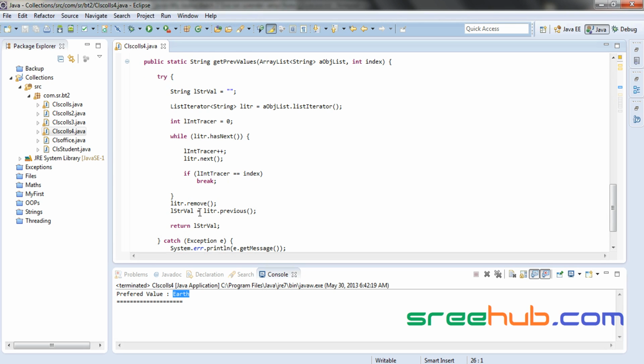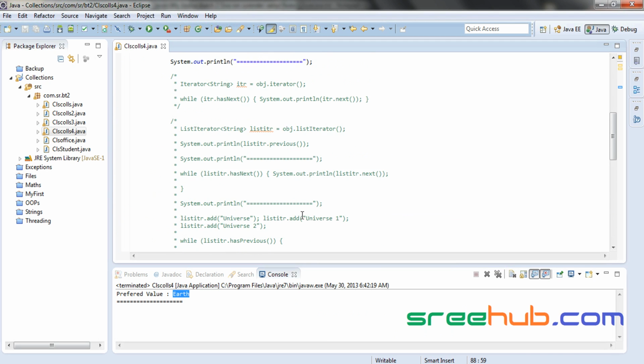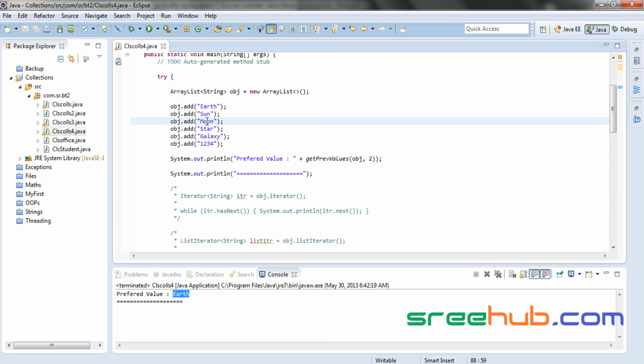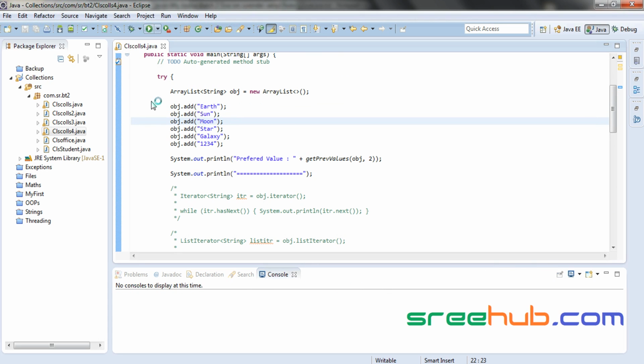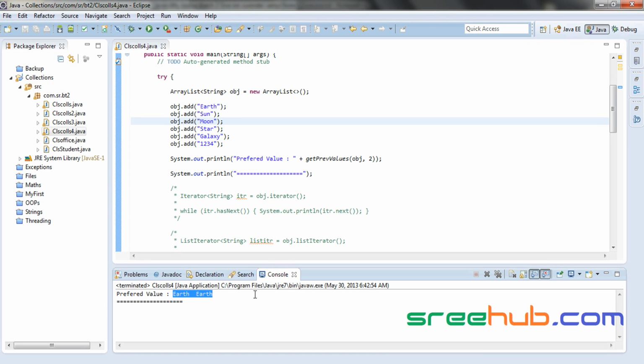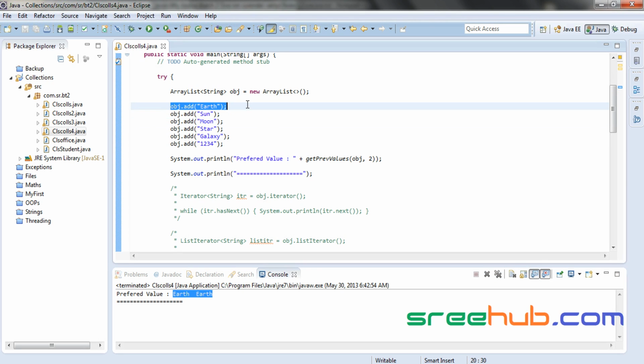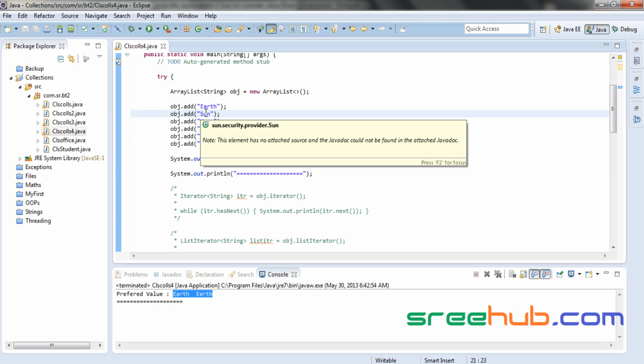Now in the same way, let me just print previous plus some space and list iterator next. I'm just taking both things here. Let me just say this. Now we'll see what exactly it is printing. Let us say I'm giving something called moon here, which is 0 1 2, which is 2. Let me run this. Now you can see earth and earth, right? Why? Because our cursor moved to first and then again I'm saying next, so both will be the same. So this is how your list iterator works.